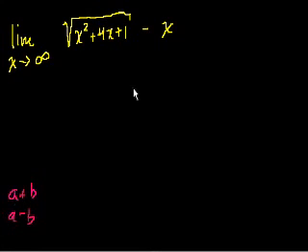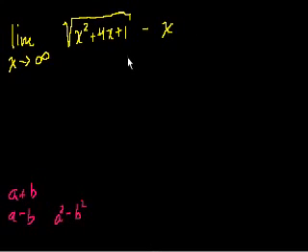And what we're going to do is multiply by the conjugate of this. And why is that useful? Because we have a minus b. If we multiply it times a plus b, we get a squared minus b squared, which will make this radical sign disappear without too much work. So let's do that. Let's multiply by the conjugate of this thing.